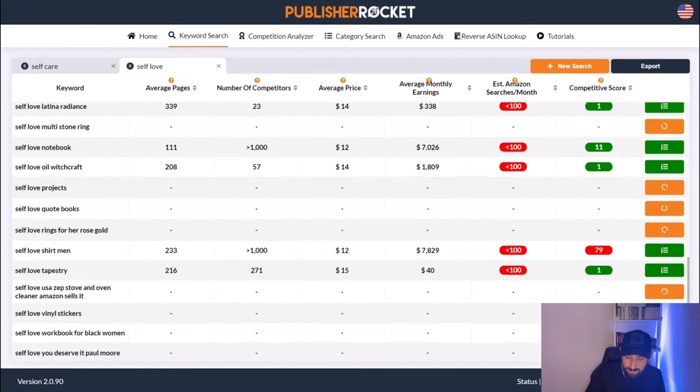So this is the key to keywords. If it's got green on searches per month and it's got green on competition score, then that's the best sort of keyword that you want to use, right? If it's got green for the amount of searches but yellow for competition score, well, that's generally good. If it's yellow for searches and green for competition score, that's okay to good depending on the numbers. Yellow and yellow is okay and any red is bad. Okay, so keep that in mind as we go through.